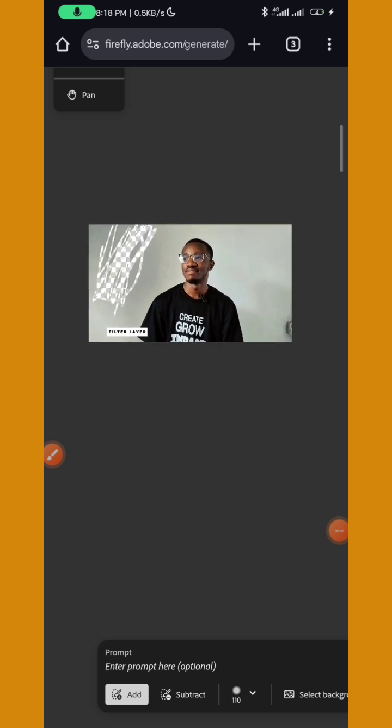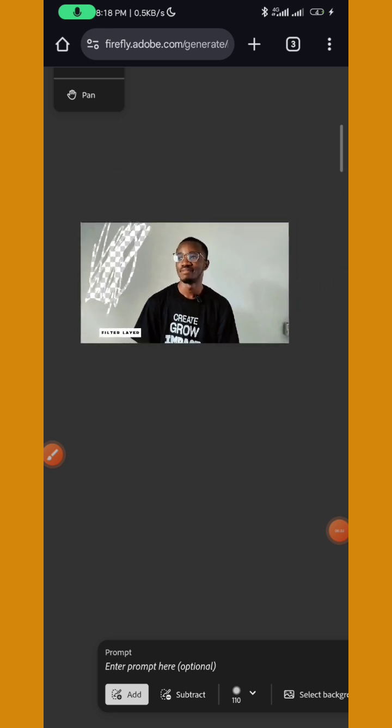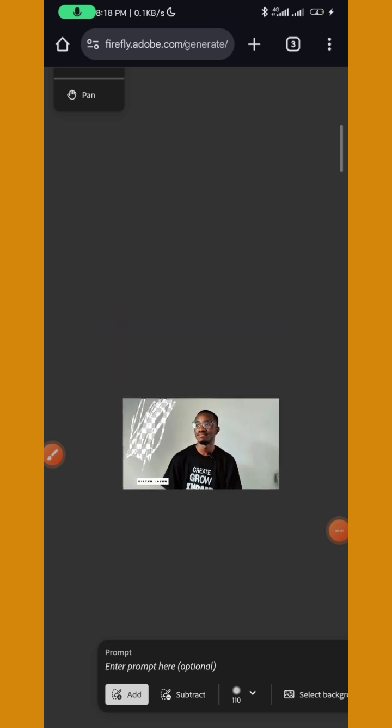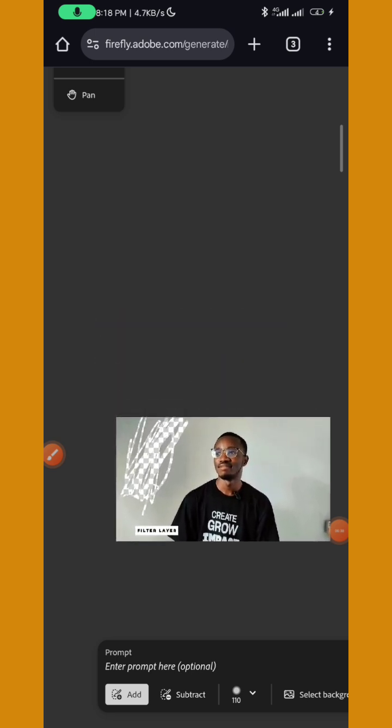So let's go back to, I've increased our brush size, so let's go back to our image. You can use 2 fingers when you want. If you're using your phone, use 2 fingers to zoom in and out or to drag it. So I'm using 2 fingers now, and then use 1 finger to rub on your image and clean out the parts that you would like to edit. Okay, so just make sure you leave a bit of space so that you don't clean yourself out. So let's start with the left hand side. We'll do it step by step.